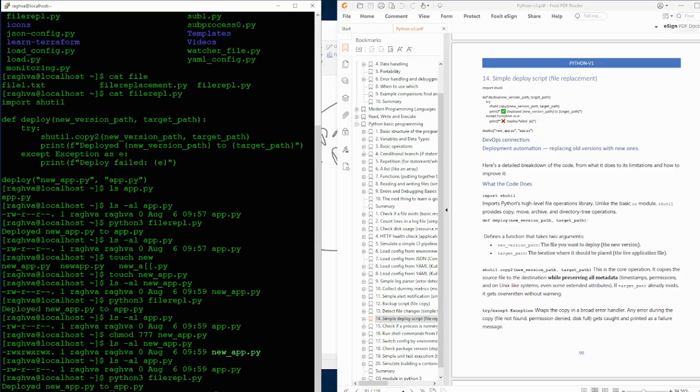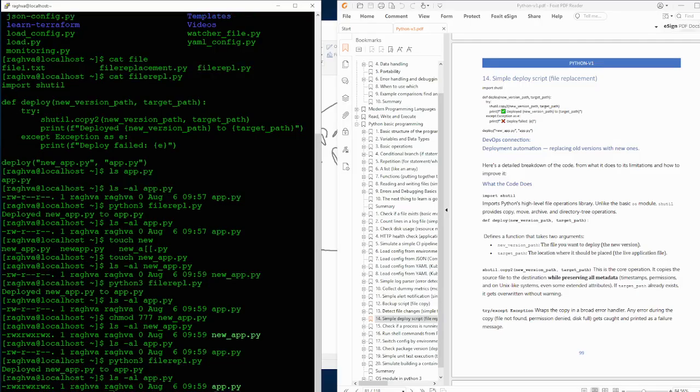Okay, so you executed. Now we will check the permissions here of the app.py. Okay, so the permissions also got copied here. So earlier the permissions were different, and now it is the same. Okay, that's what this script will be doing here. Okay, this will be very helpful on how you are going to use it.